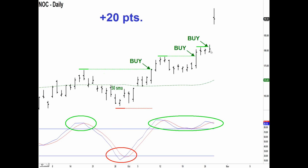Now, did we know some news announcement was going to come out and the stock was going to gap up a good 10 or 20 points? No. The only thing we knew, in advance, was that the market, not some trading guru, but the market, was above the 50-period moving average. So that's all we needed to know. This is how powerful this tool is. It usually gets you on the right side. You'll have a higher level of consistency if you trade in sync with the 50-period moving average.